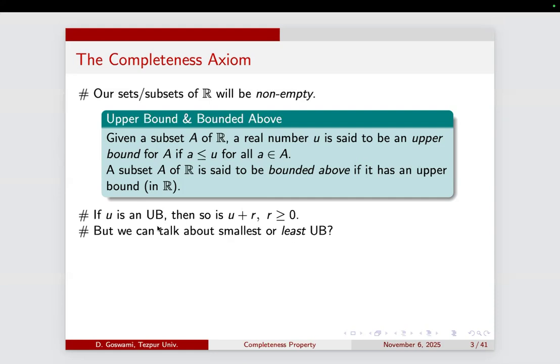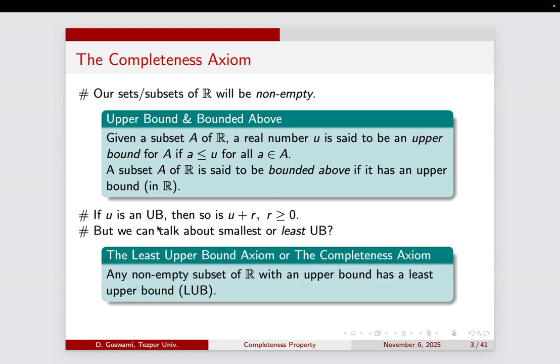That's what is the completeness axiom or least upper bound axiom, which says that any non-empty subset of R with an upper bound has a least upper bound, or any non-empty bounded above set of R has a least upper bound. We are saying it here as an axiom and not a property because when we start with this, we do not prove this statement. We prove everything else, but we never prove this. So that's why we say that it's an axiom. But later on, we'll simply mean the least upper bound property. And we are quite familiar with this, I'm pretty sure.